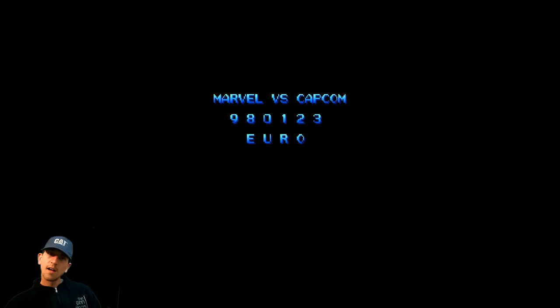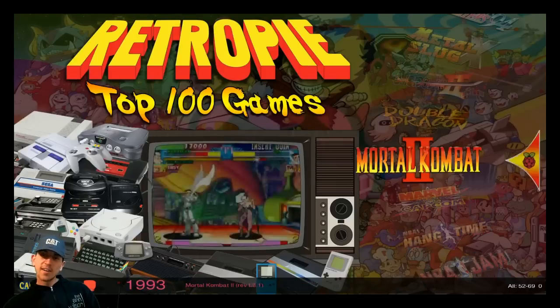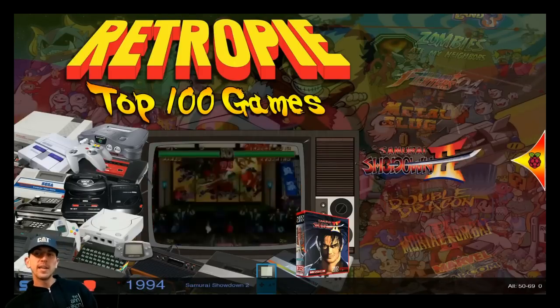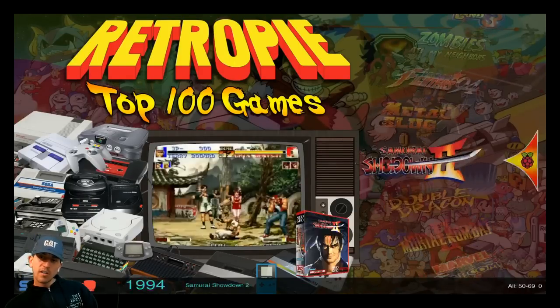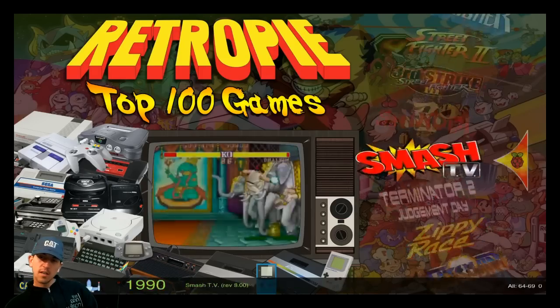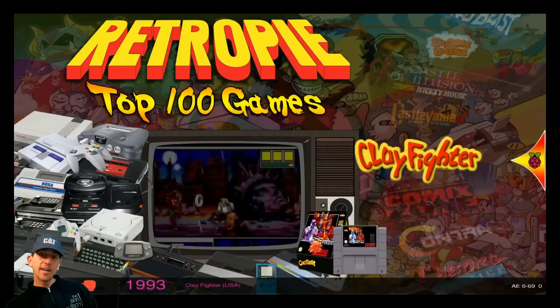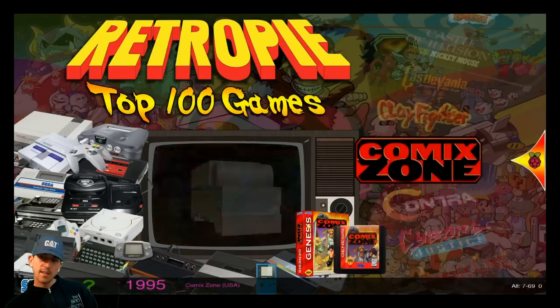See if it works. Alright, it works. Nice. Okay. So I can already tell it works if you see that loading screen. Before, it wouldn't boot at all. I think it was the emulator that was ghosting. But all these other ones worked. I think there were a couple of MSX games that didn't work, but this is looking pretty good so far. Play Fighter's pretty good for Super Nintendo.